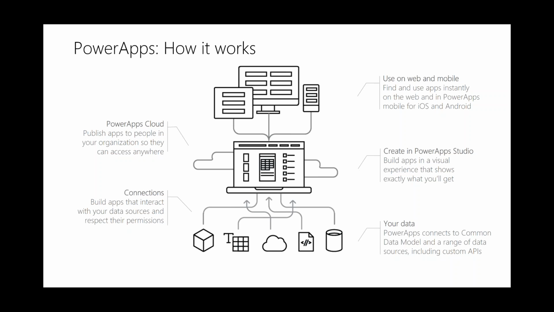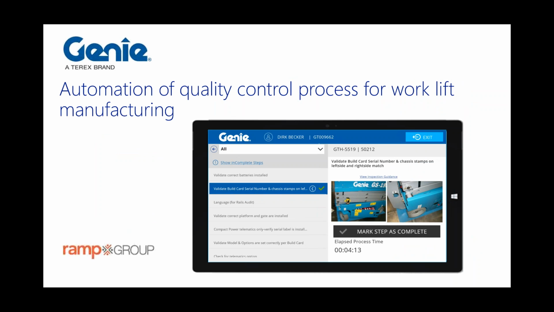Being able to use it on the web or across mobile and across devices, and being able to share that and having it be in the cloud so that it's available wherever you are to people all across your organization. So I want to talk a little bit again about some of these real world scenarios that we have people using PowerApps in today, so that you can understand a few scenarios that we're seeing people be truly successful with. The first one I want to talk about is Genie.